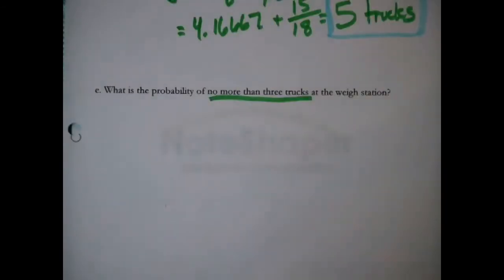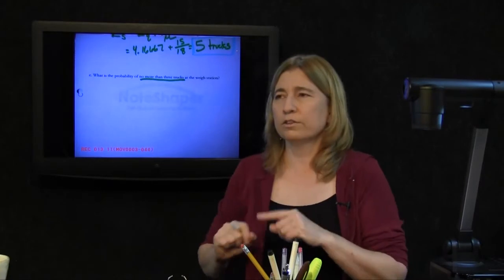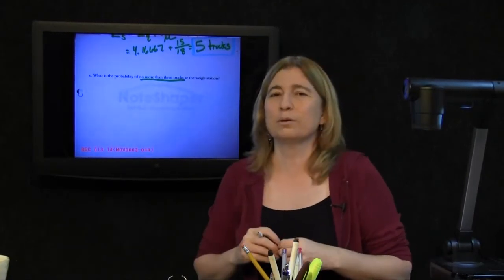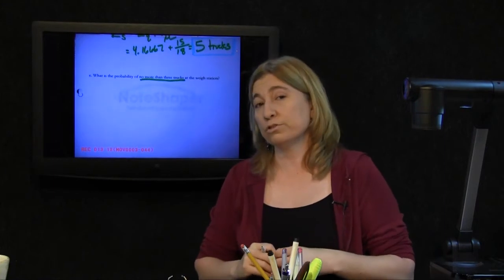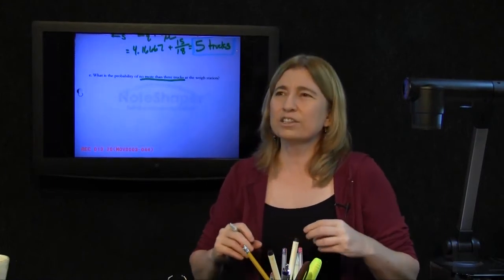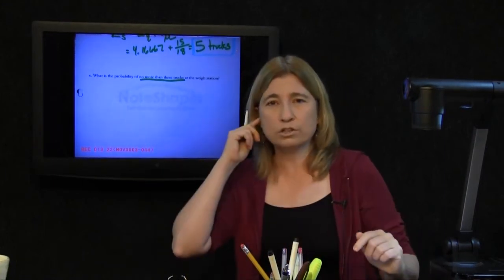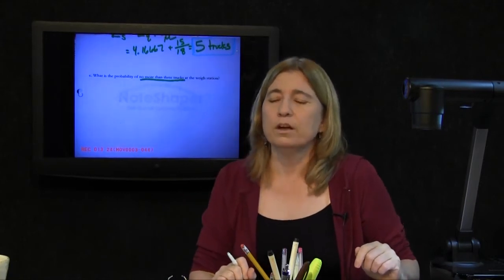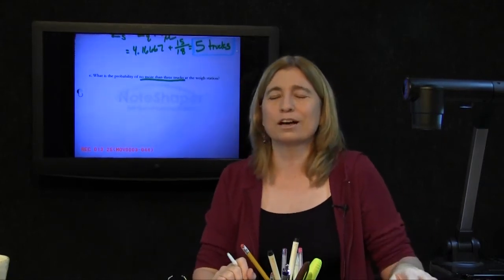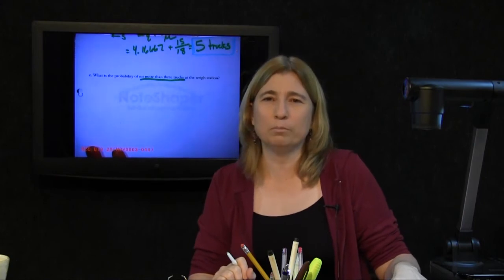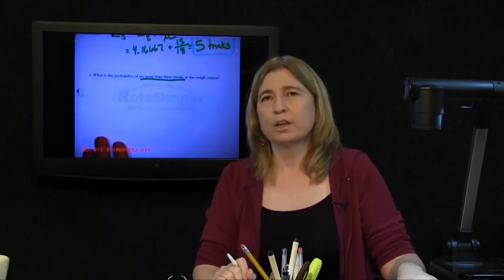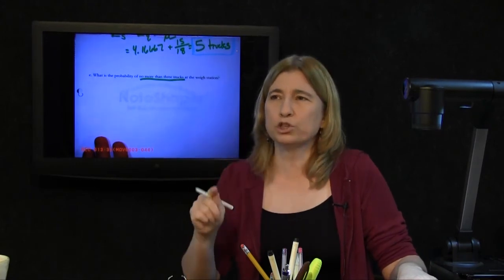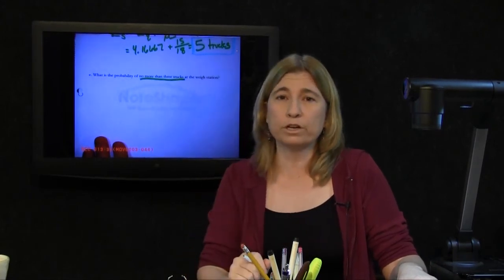Notice that the thing that's challenging about this question is it doesn't ask about any exact number of trucks, like what's the probability of 2 trucks at the weigh station. It asks for a range. It says no more than 3 trucks. The way to tackle this is we have to break it back down to exact situations.